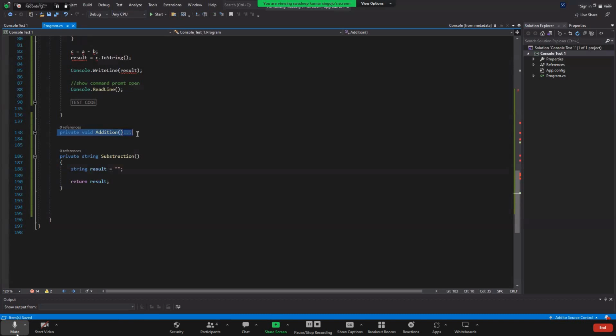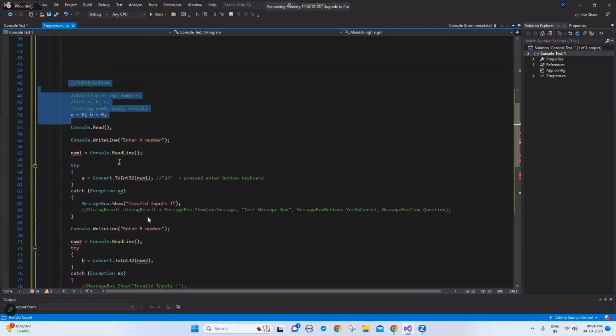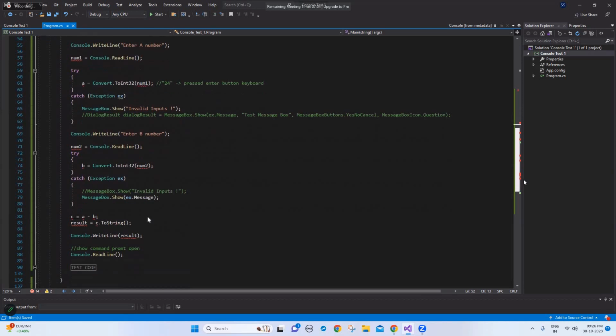This is the format for your method. Now I will cut and copy this subtraction method into that subtraction code.